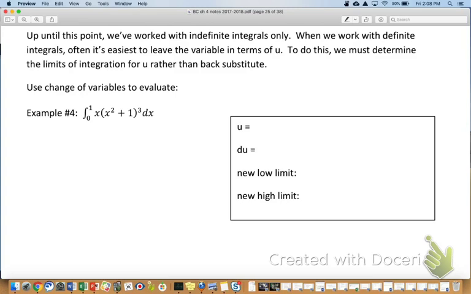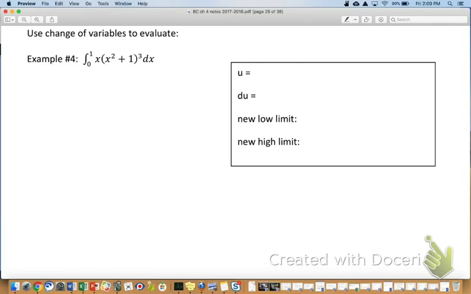Okay, final two topics here that have to do with our concept for the day. Everything we've done has been with indefinite integrals so far. And now the question is, what do we do if there's limits because it's a definite integral? There's plenty of ways to do this, and I'm happy with all the ways as long as you are doing it in a logical, coherent way. Maybe we'll try to explore a couple of them.